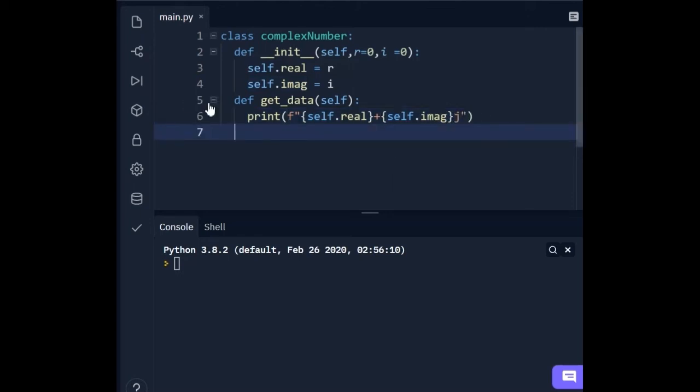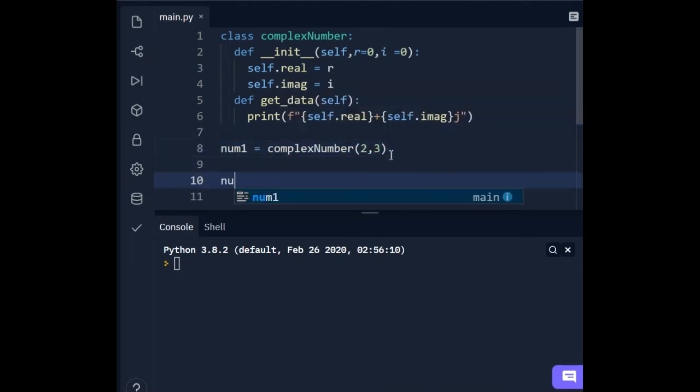Now we will print the self real plus self image and j. Okay, so now we will make num1 equals complex 2 and 3.